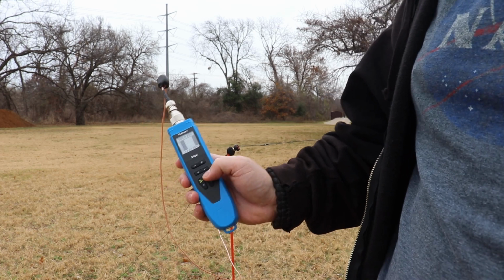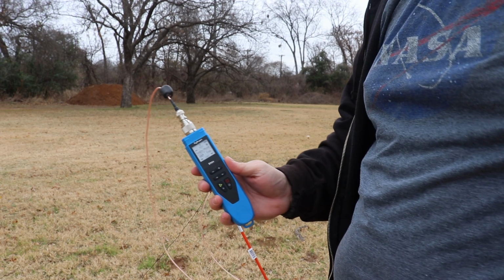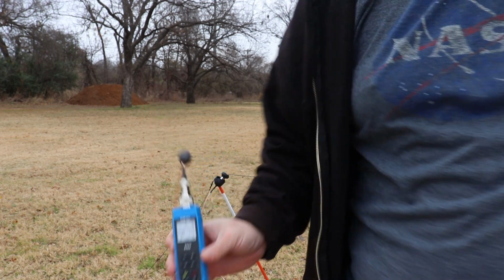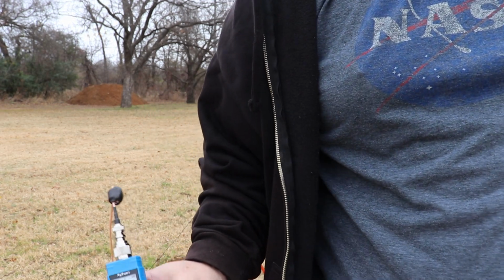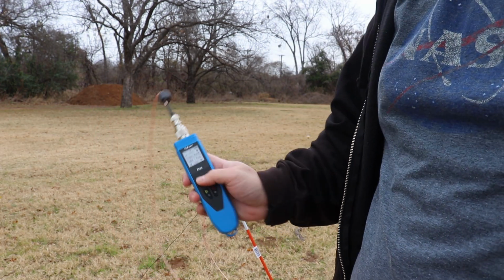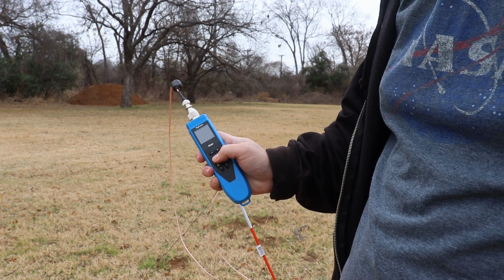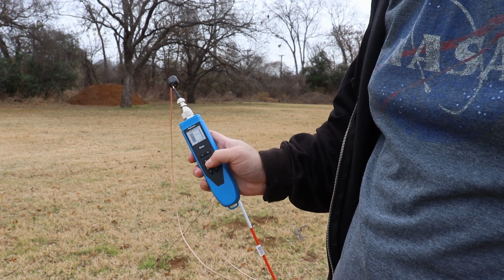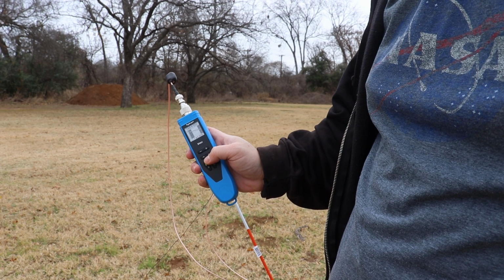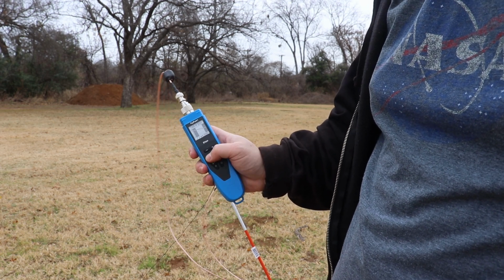So let's go ahead and unroll the antenna to its full length and see how that changes. I went ahead and ran the random wire all the way out, and we got about 40 yards of wire there. So I am going to go ahead and tell it to go, let's start at 20 again, go to the ham, and now we're at 80, and it's dropped to a 2.7 on 80. That is phenomenal.